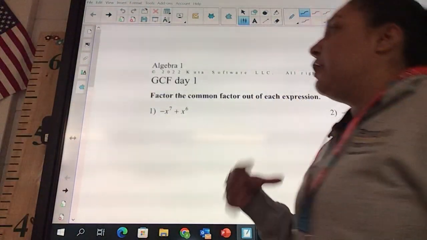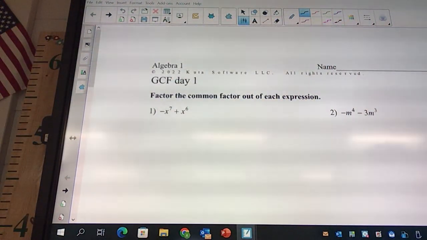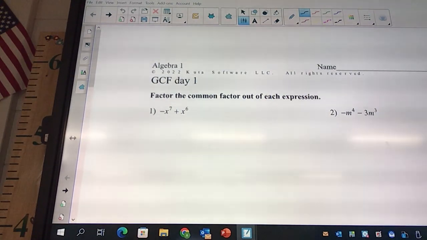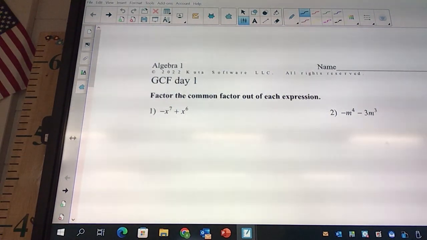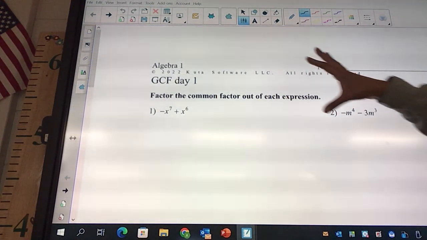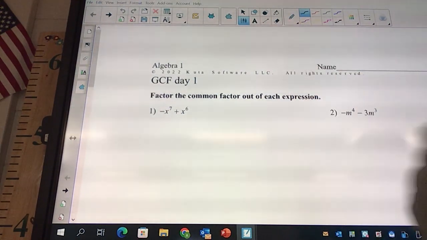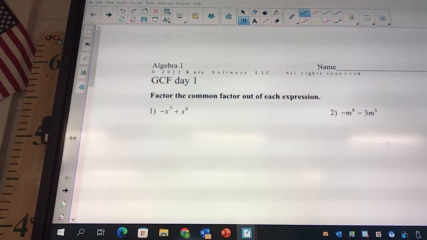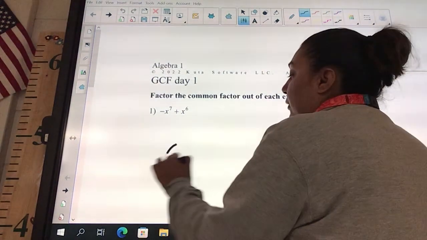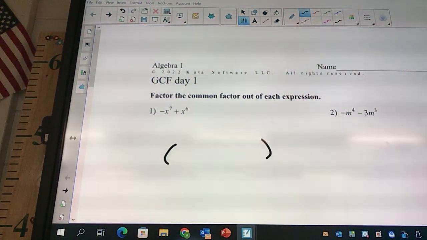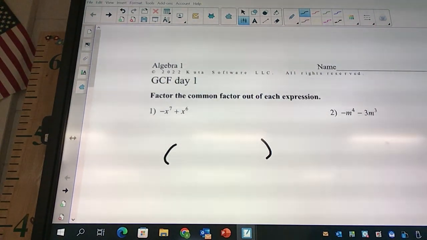Look at this first one. You're going to factor in two ways. You're going to look at the numbers and pretend that there's no letters, and then you're going to try to pull out the letters. Okay, so are there any numbers? By numbers, I mean a number up front, in front of the X. No, okay? Then if there's no numbers, and you're definitely going to have parentheses on here, you can draw them nice and big to leave yourself some room.